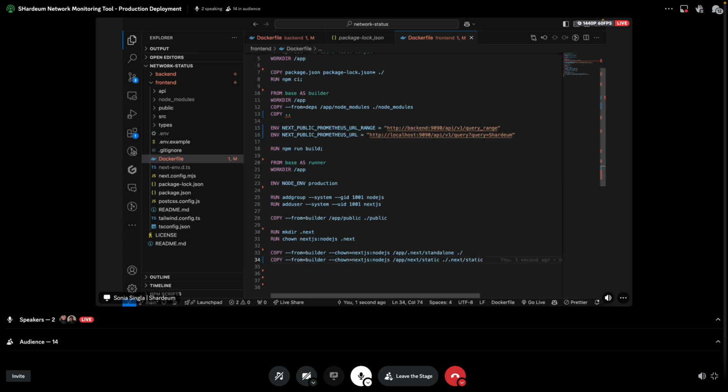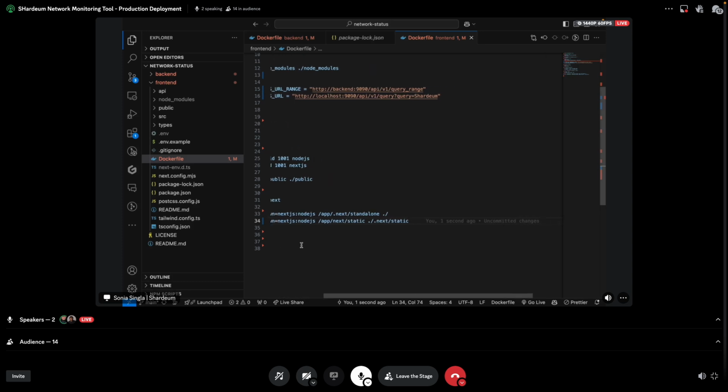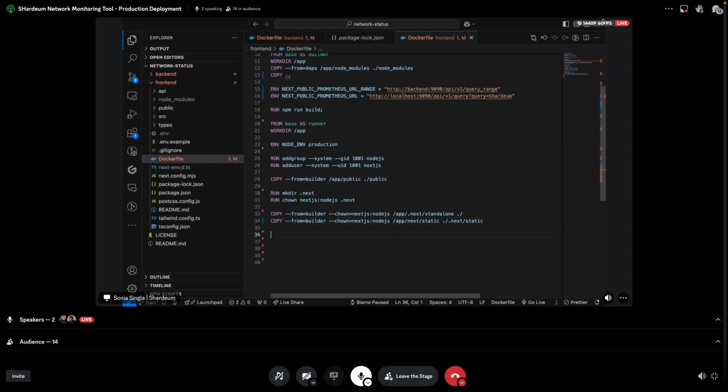As I mentioned before, these lines at line number 33 and 34 are copying all the essential files that are needed for running the standalone Next.js server, and it reduces the final image size by only including what's necessary for production.